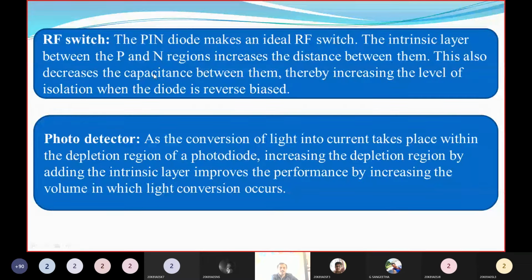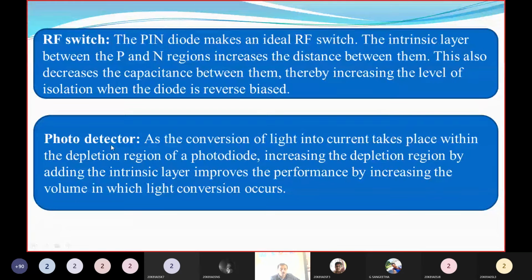Okay, like that. While varying the width of the p region and n region, and also the distance between the p and n regions, we can change the capacitance of the PIN diode. That's why we can use this PIN diode as an RF switch. A switch provides the particular required frequency. Suppose a radio is working and you want to change the radio channels; we can correlate that channel with a particular frequency by using an RF switch, a radio frequency switch. So the PIN diode can be used as an RF switch.